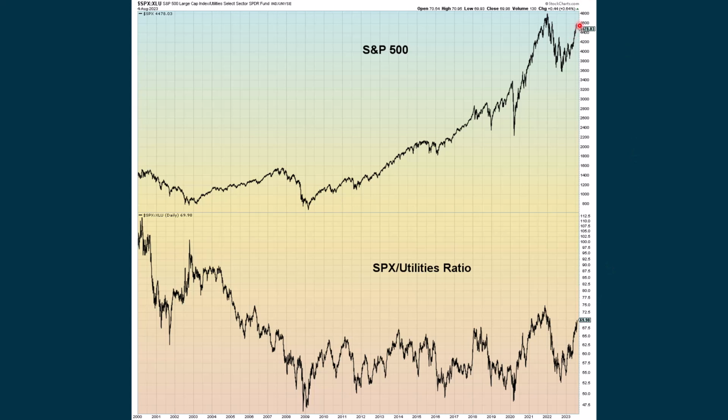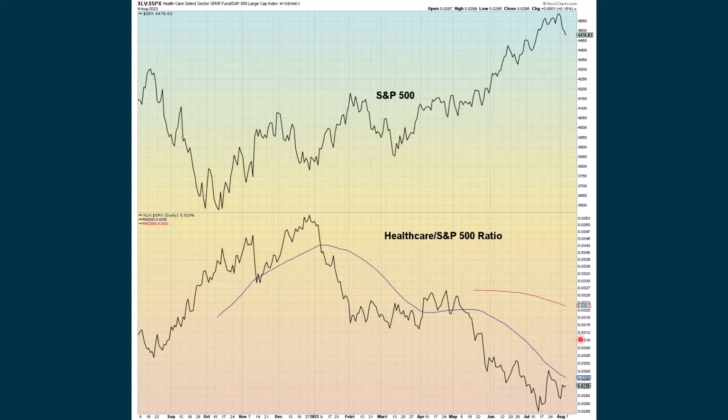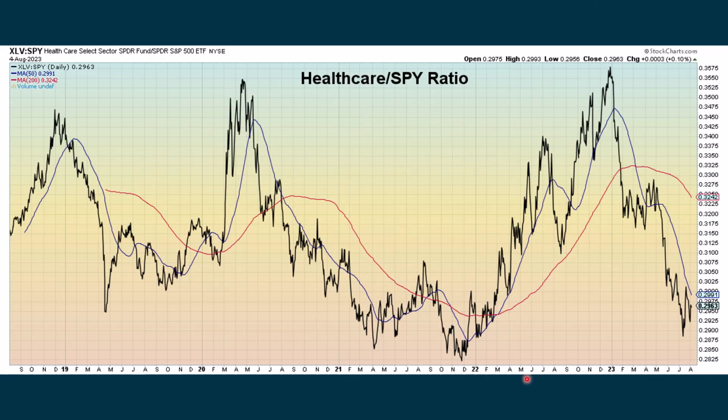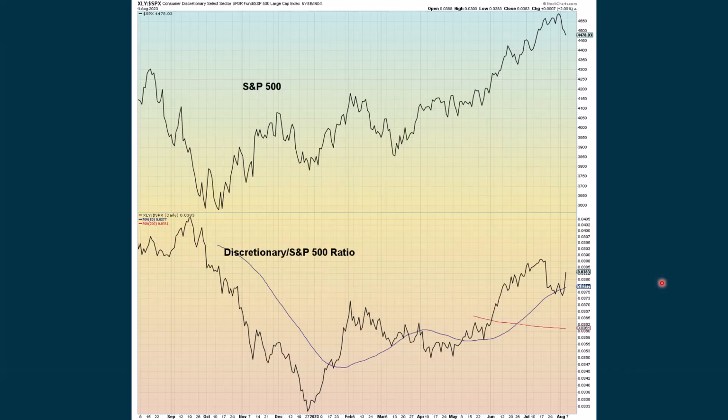Now, we've run into some problems as of late with the S&P, but this ratio continues to go higher. Will this give some support to the S&P when we're done going lower? Looking at healthcare, this is more of a value area because you need healthcare no matter what's happening economically, but it continues to be in a downtrend. Here's another look at healthcare, also showing the downtrend.